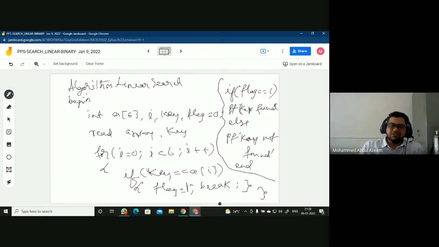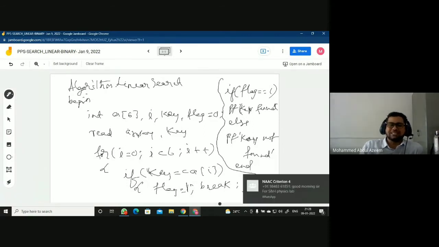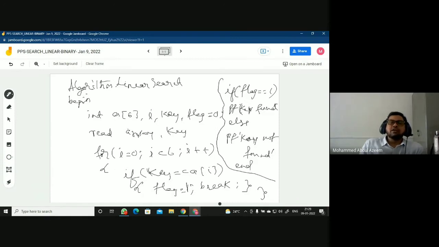But for an unsuccessful search, because we have to design the algorithm for both cases, as we have discussed before, successful and unsuccessful search, what happens? You need to compare all the elements, but you are not able to find your key at any position of your array. So this condition will be false for the entire duration of the iterations of this for loop. When you come out of the loop, you find that the flag value is 0. It means this condition is false, and you come here and say key is not found, right? So this is how the algorithm is.